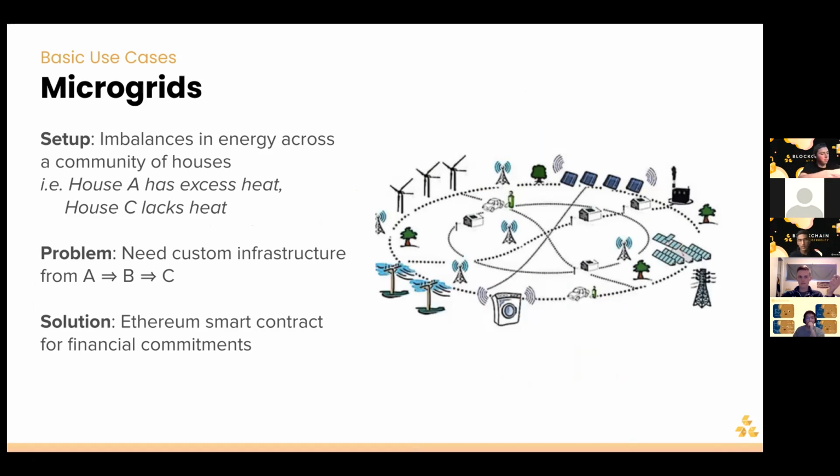Kind of shifting a little bit, we can go towards use cases like microgrids. So these use cases are very interesting because they are at the infrastructure layer where you would not actually ever have to interact with the blockchain here. But the use of a blockchain can help you as the energy user. So let's go ahead and assume that we live 10 years in the future, and we have the infrastructure to be able to redistribute energy just like internet packets.